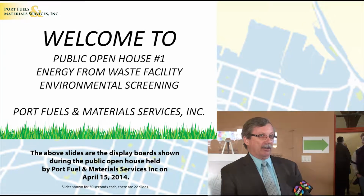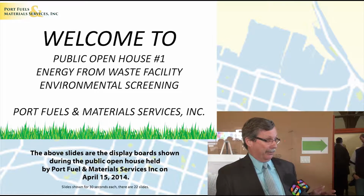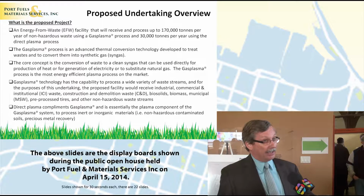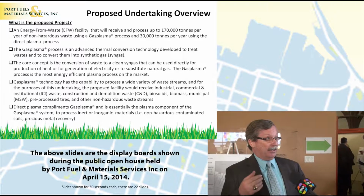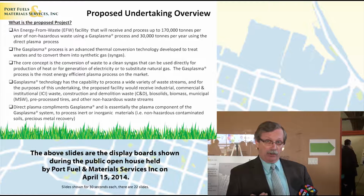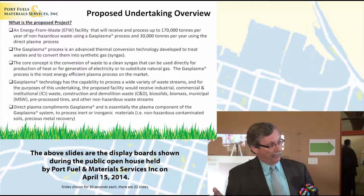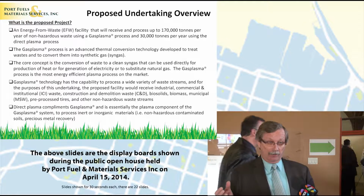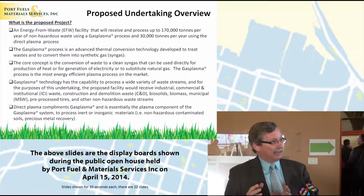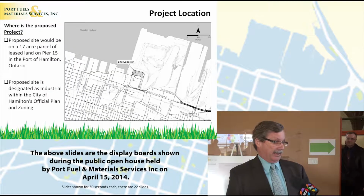the first stage in which you have any organic component turned into a gasified fluid. It's not incineration and it's not combustion. It's not even close, because in gasification you have deprivation of oxygen and there's no flame. So what you do in the first stage is you create this gasified fluid that then goes into the second chamber, which is plasma conversion. The plasma converter works at 6,000 to 10,000 degrees C, and it cracks the compound molecular structure into simple molecules. And the end result is you have a very, very clean synthetic gas.